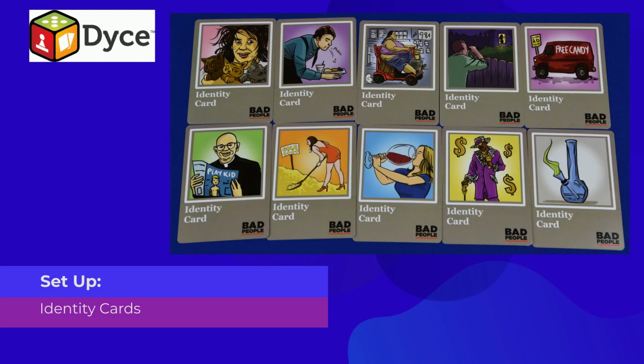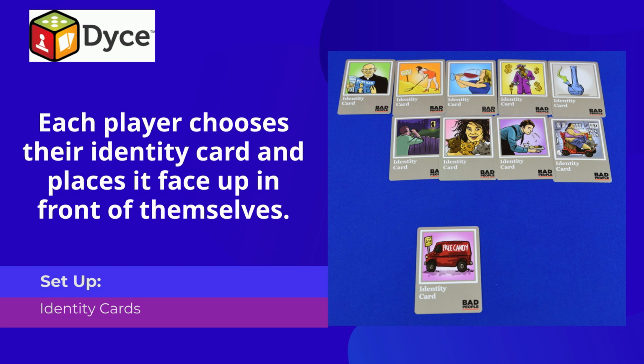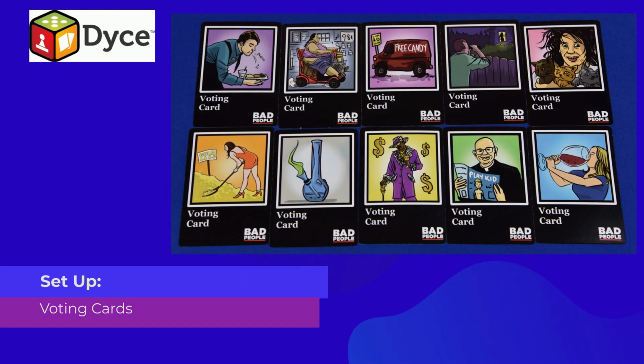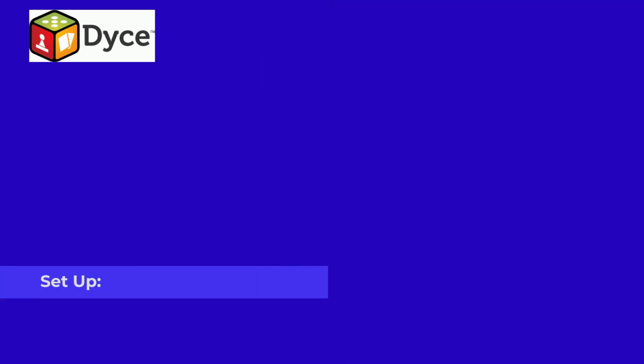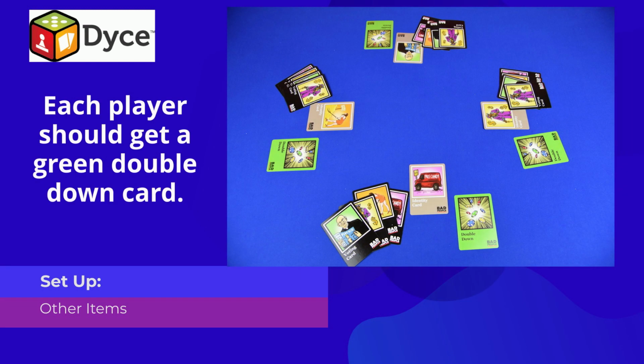They place this card face up in front of themselves. This is how other players will identify them during the voting process. Next, based on the amount of people who are playing, each player should receive one of each player's voting cards, including themselves. Each player should also receive one of the green double down cards.